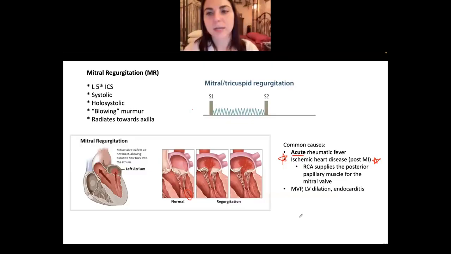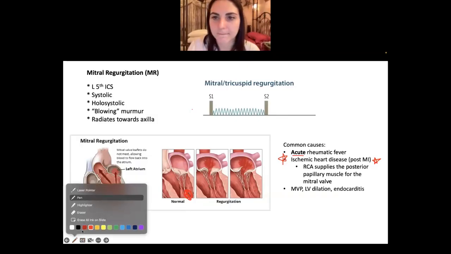Well, if you have atherosclerosis, the LAD is the one that would typically get affected. But this is if you have, let's say, a posterior wall MI, or an RCA MI, where one of those arteries gets blocked. The RCA actually supplies the back of the heart, technically, because it's the one that's feeding the PDA, and the posterior papillary muscle, so one of these two is supplied by the RCA. So if you have an RCA heart attack, you're going to get mitral regurg, because one of these papillary muscles is just not going to work, and it's not going to be able to close the valve because it's just going to be dead.